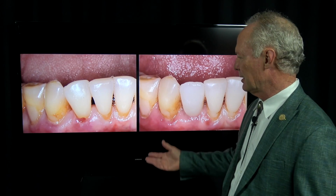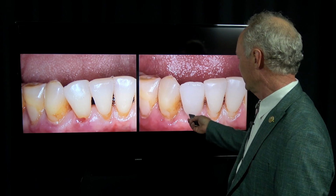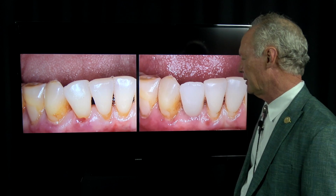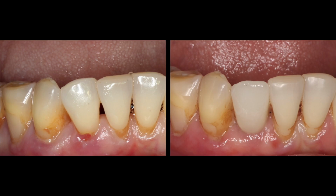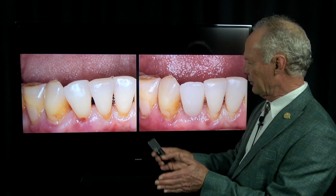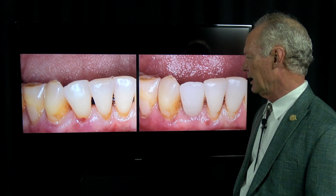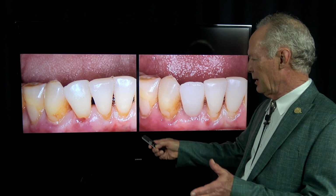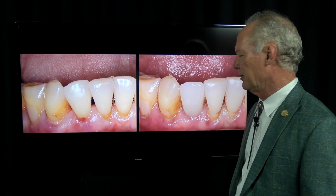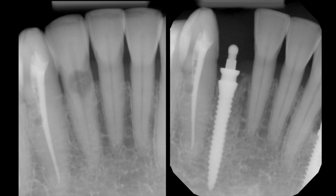Hello. This case involves extraction of an internally resorbed tooth and replacement of the tooth with a small diameter implant and crown after grafting the socket with freeze-dried bone. There was limited space because of the small facial lingual width of the alveolar process, so we used a small diameter implant because we didn't have enough facial lingual space for a root form implant. You'll remember small diameter implants are any implants less than 3 millimeters in diameter.